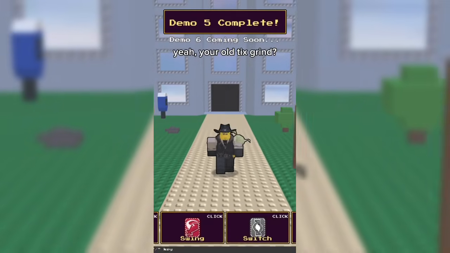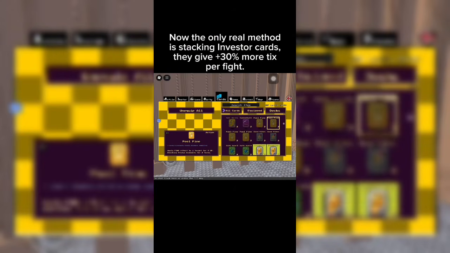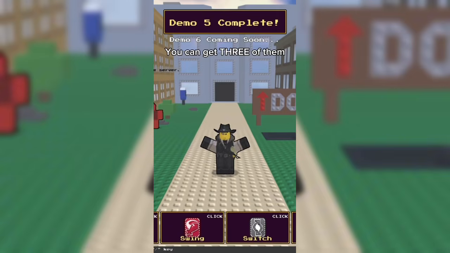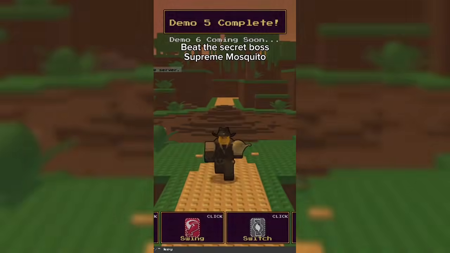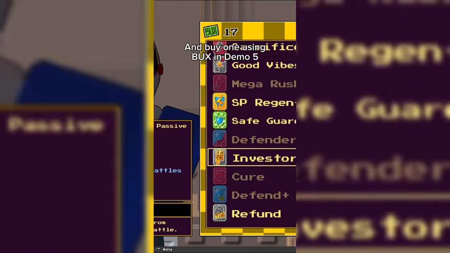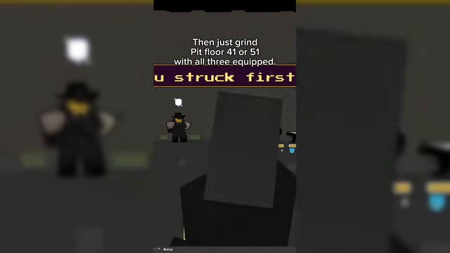Yeah, your old Ticks grind, absolutely nerfed into the ground. Now the only real method is stacking investor cards. They give plus 30% more ticks per fight. You can get 3 of them. Beat the secret boss, Supreme Mosquito. Beat the mutant secret boss, and buy one using bucks in Demo 5. Then just grind Pit Floor 41 or 51 with all 3 equipped.